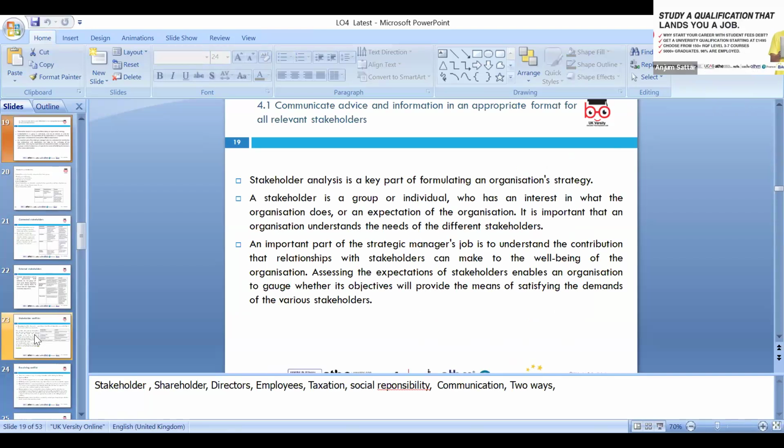Stakeholder analysis is very crucial. As an organization, we have to develop strategies and action plans. The word strategy is derived from the Greek word, which was used in the military, but it is a very famous word, and strategy is an action plan as well. Stakeholders are the groups or individuals who have an interest in what the organization does, and expectations. Even the generation that will come after us are stakeholders. So in business and tax affairs, we need to communicate and pass relevant information to the various stakeholders.